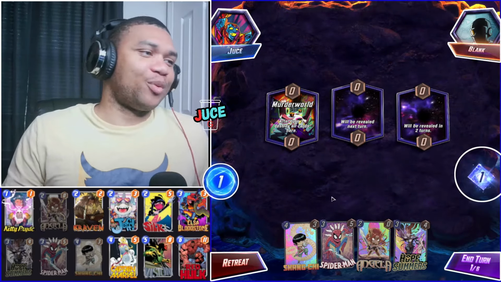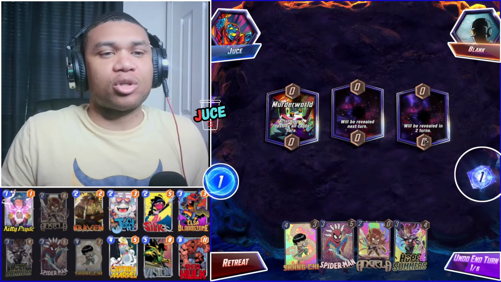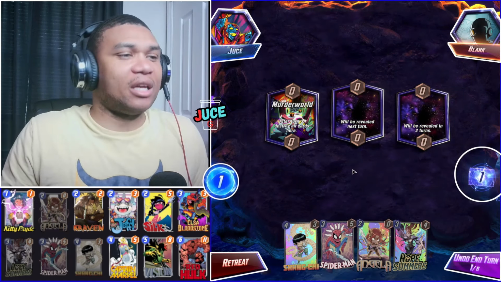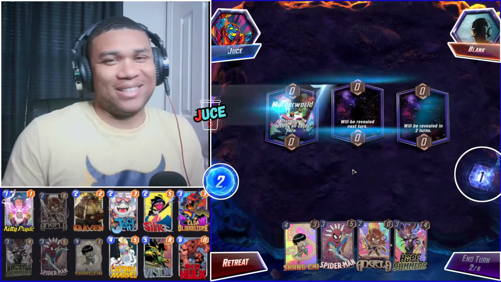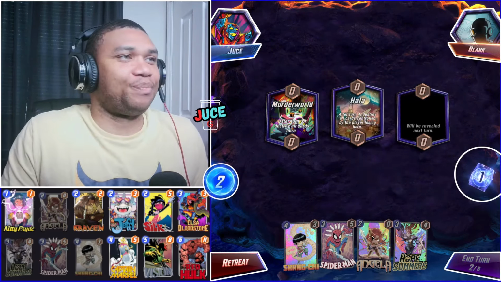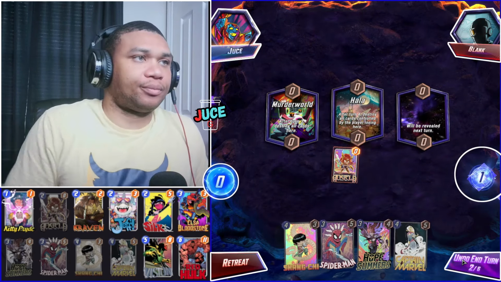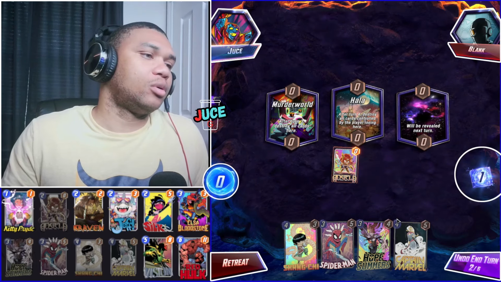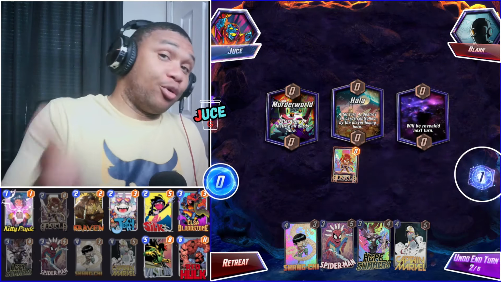All right, Murder World. We got Shang-Chi, Spider-Man, Angela, and Hope Summers. We ain't got nothing to play on turn one because we ain't got no Kitty Pryde. So Angela drops on turn 2 instead of Zabu. On turn 3, we drop Hope Summers. On turn 4, we drop Spider-Man.